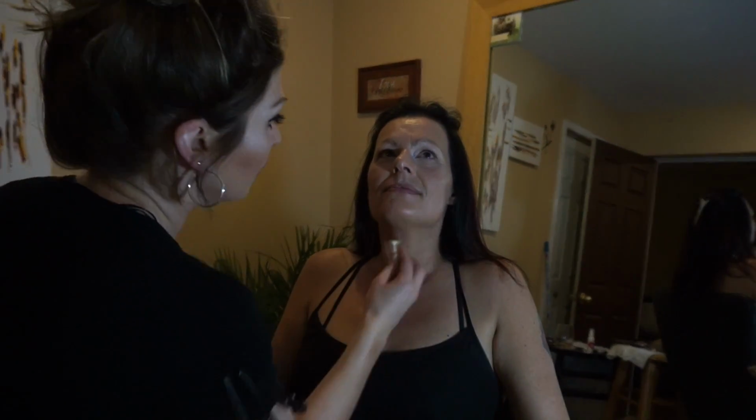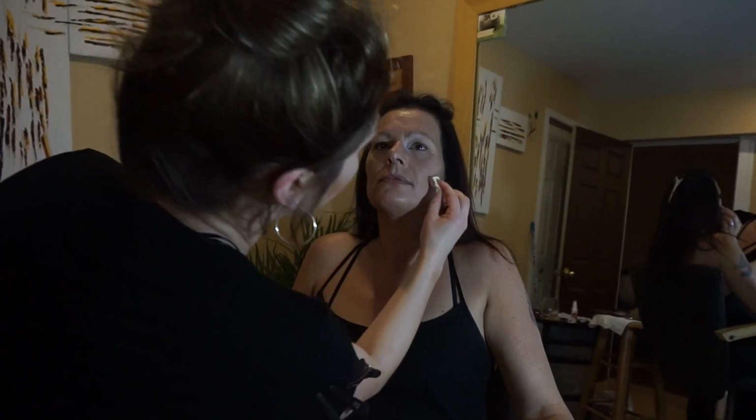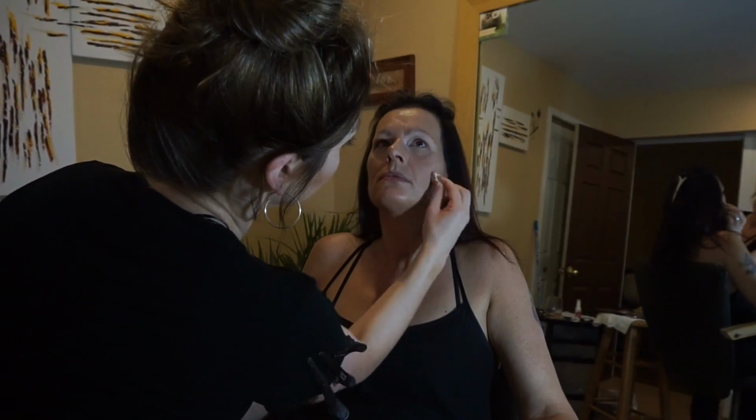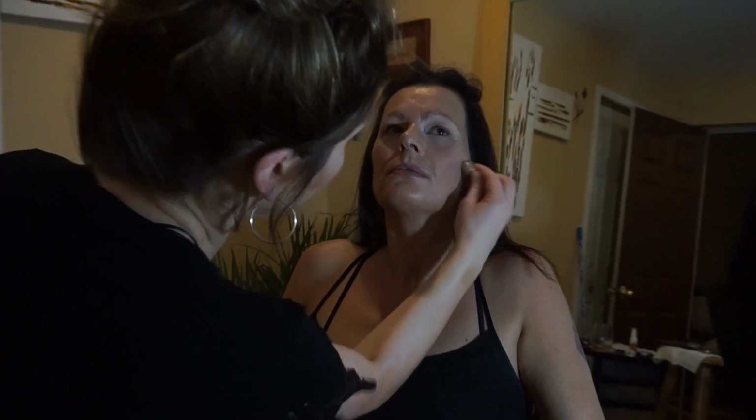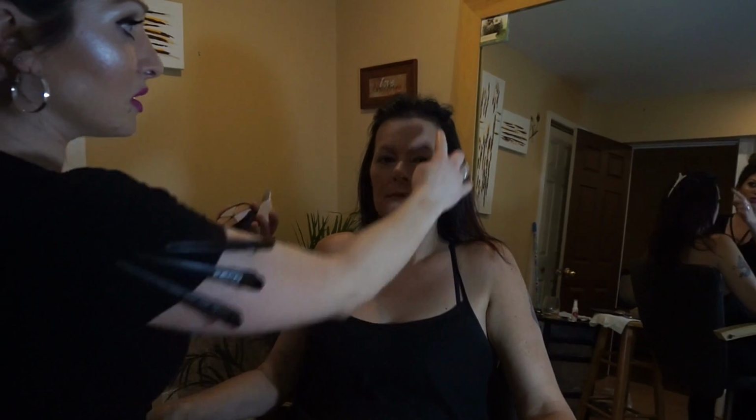And I'm picking a shade that's just slightly darker than her natural skin tone. And you almost just want to create like a chiseled appearance, especially at the cheekbone area, because that's a really nice feature for Gina here. So I want to make sure that when we go through and do her blush, everything pops. She's got a lot of symmetry already to her facial features, so I've only contoured slightly at the nose, again at the temple, under the cheekbone, and at the jawline. Just to make sure that everything looks as smooth and good as possible.